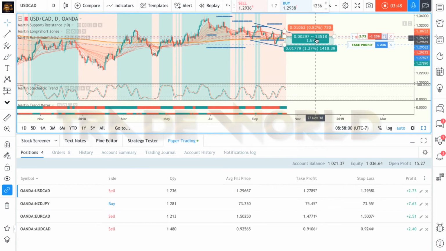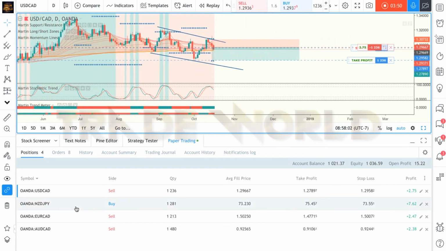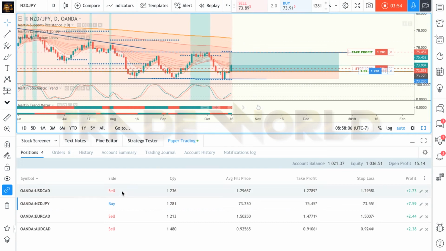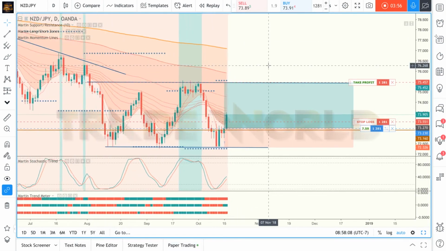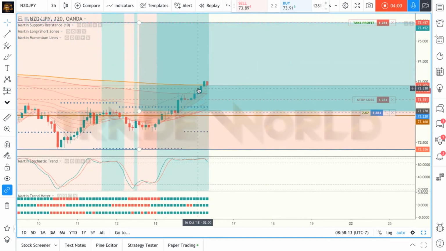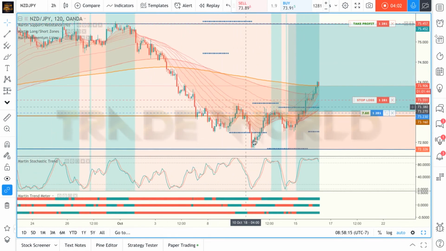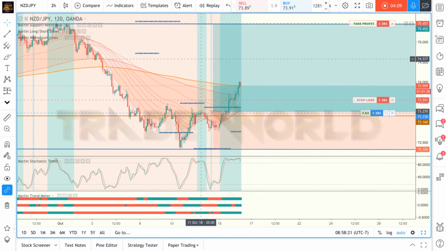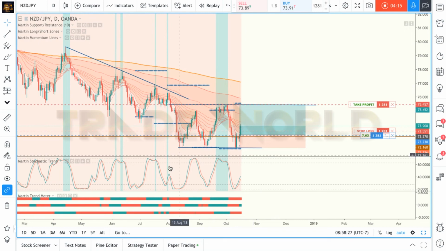This guy right here is a reverse head and shoulders pattern. So this is why I play this one. This was the only one different on the video. So let me go down to a 2-hour and show you guys this. Take a look at this right here. It's a perfect shoulder, head, shoulder, moving back up for a head and shoulders, reverse head and shoulders pattern. Perfect play. Those of you guys who got into this, I think this is going to be a great winner, and we could probably easily see this move up here. So let's go back to the 1 day, and I'll show you guys that strategy.